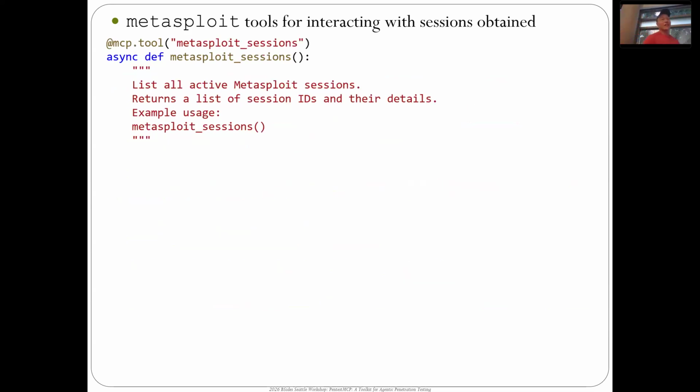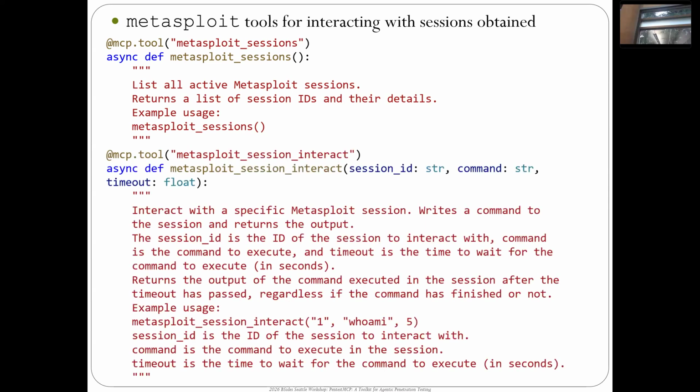And then after I got my shell, I'm going to use Metasploit session. So the RPC daemon now has a shell. And now you as a client would be like, well, I want to interact with one of these shells. And in order to figure out the sessions that the MCP server or the RPC daemon has, you say, what sessions do you have? And it'll give you a list of integers, which are interactive shells on anything that's compromised. And then you say, okay, on this particular shell session ID, I want you to run a particular command.